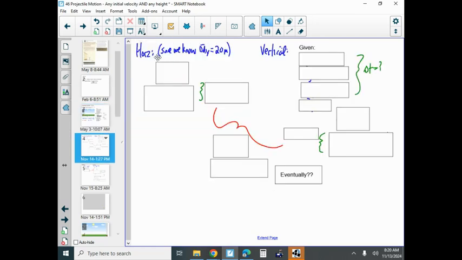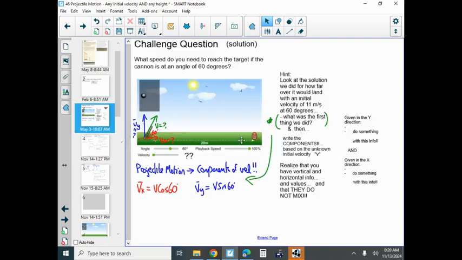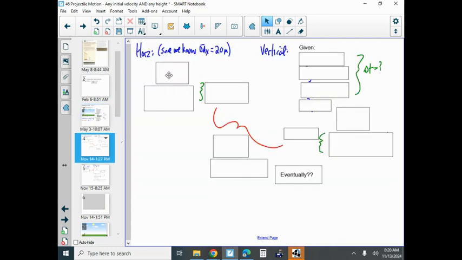So what's something we know about the horizontal information? Well, we know the displacement in the x direction needs to be 20. That's y by accident there, but x direction is 20. We want to end up over 20 meters. And we know it's uniform velocity, so the velocity in the x direction equals the displacement in the x direction divided by time. We have the velocity in the x direction as an expression, the displacement, and the time. Obviously, in this there are two unknowns, so we can't solve that at this point.